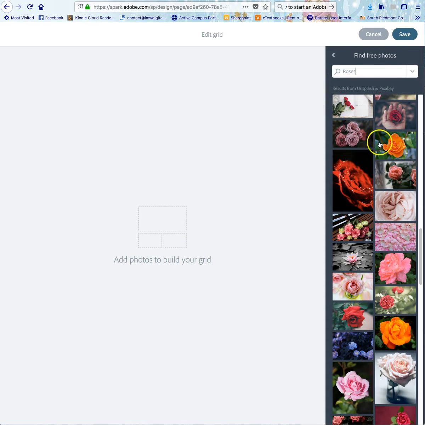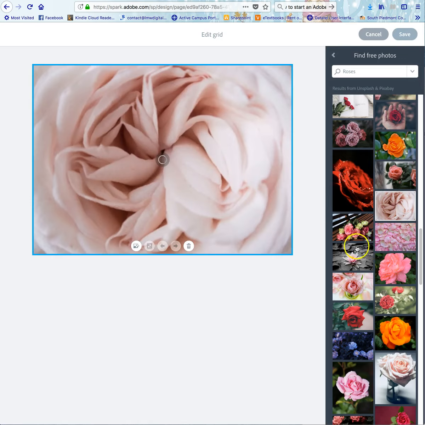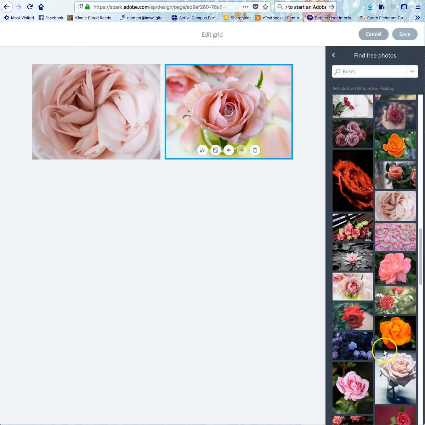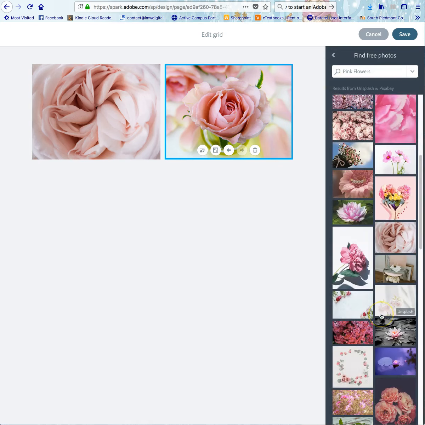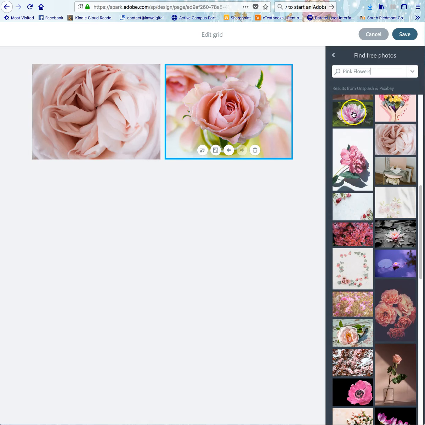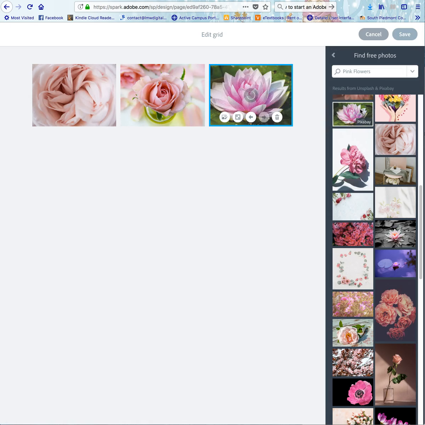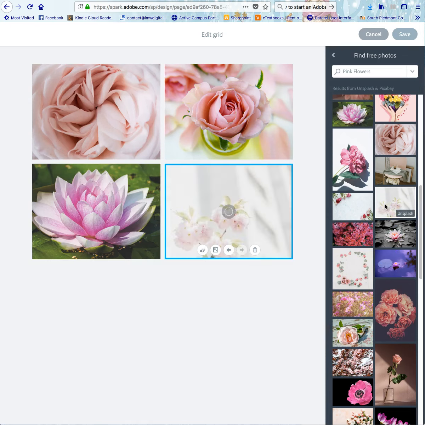And all you do there is, let's see, pink flowers. You'll go ahead and double click that, and I'll double click this one. I'll double click pink flowers. I'll double click, oh, these are roses. Let's do pink flowers. Okay, P-I-N-K, flowers. Okay, and hit return. Here's all kinds of pretty pink flowers. Oh, I like this. You double click it, okay, and it'll make a grid for you. Now I'll double click this one. I like this one. Now you see how it's making a grid for you.